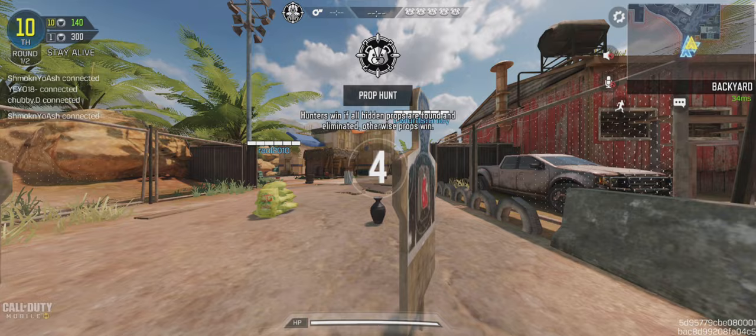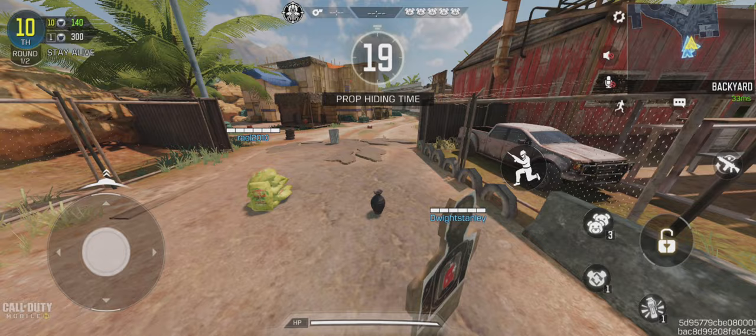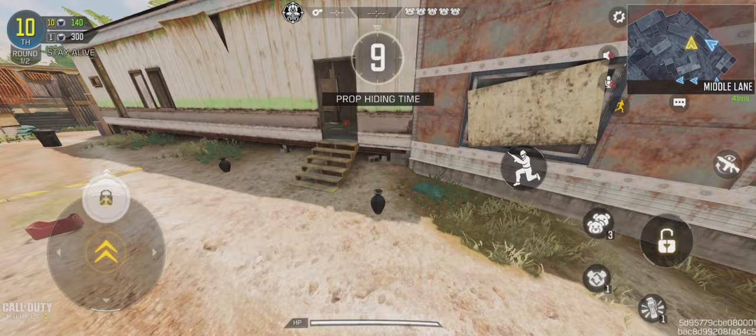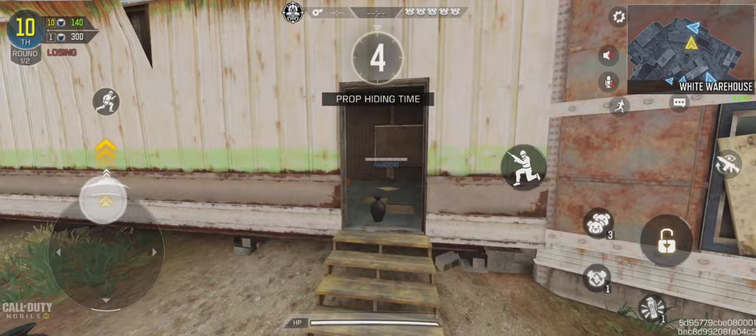Alright, so here's the one in the trailer. Apparently, I can only get firing range, even though it says winter prop hunt. So you can hide here, you can kind of go under the stairs, right, but the spot I want to show you is this right here. Just do that, easy.